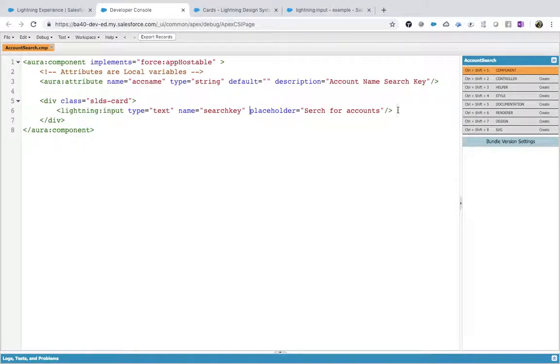Search. Now what I need to do? Whenever I search, I need to display that search key. So we'll see what is the difference between whatever I am searching. Let's say v dot search key. Sorry, v dot AC name.